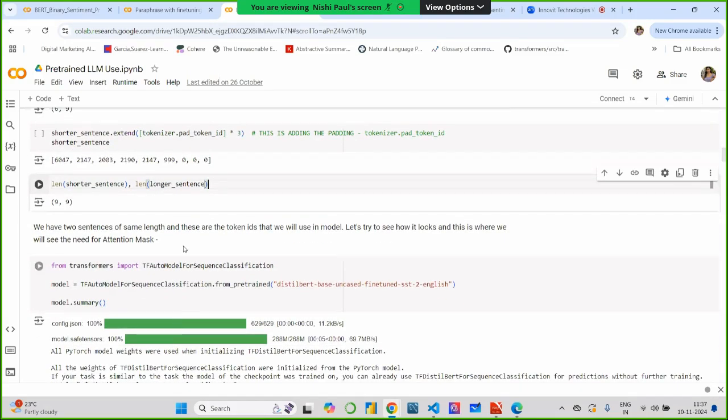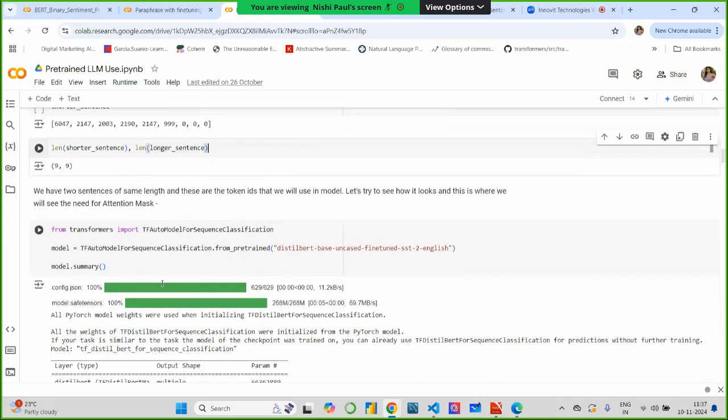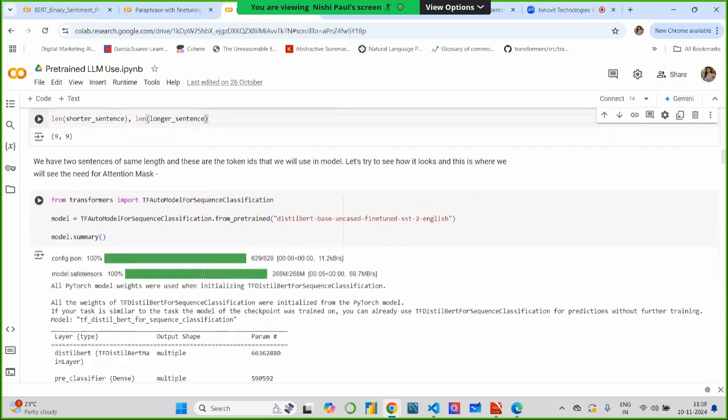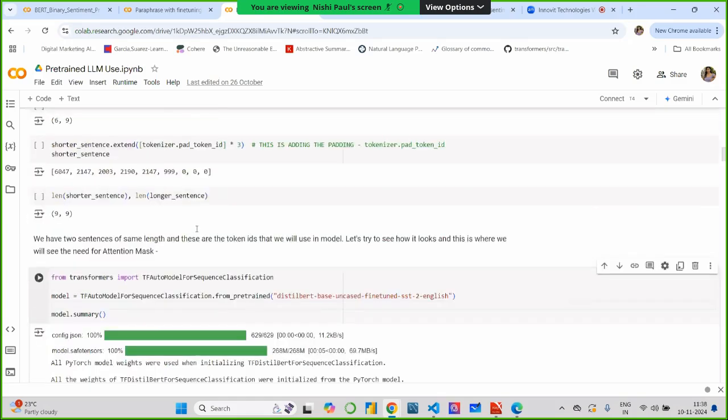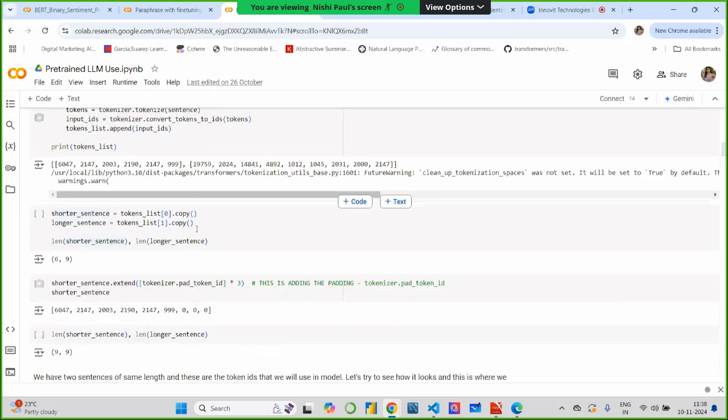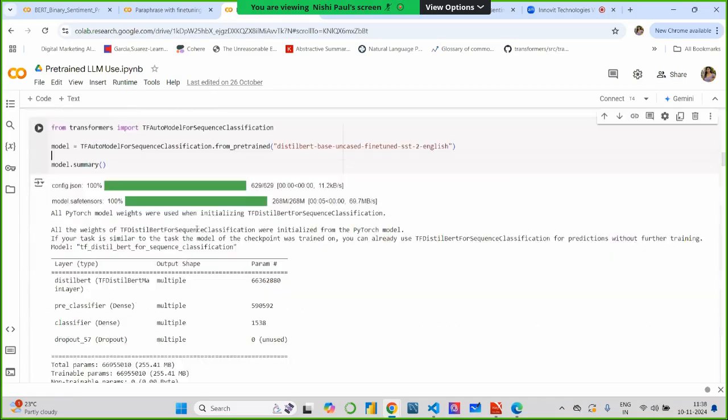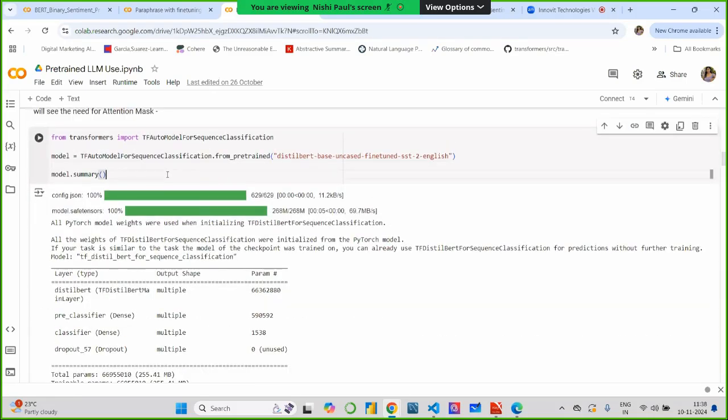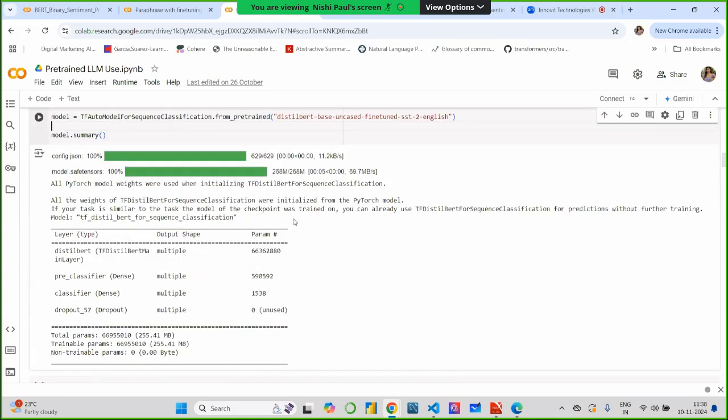Here you see that the two sentences are of similar length and now we can use it to train the model. Here again we are utilizing a different model. This is a distilbert-base-uncased model. We are not utilizing the same model for a reason. Let's see why. If you go back to this model summary, you can see what this DistilBERT model is made up of.